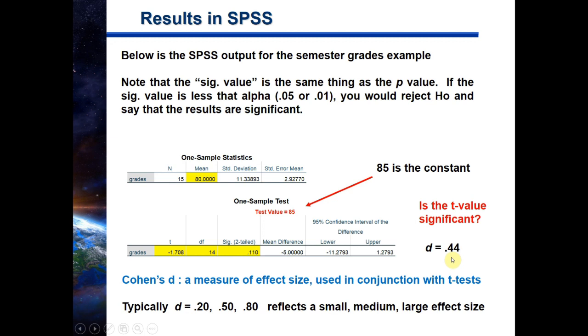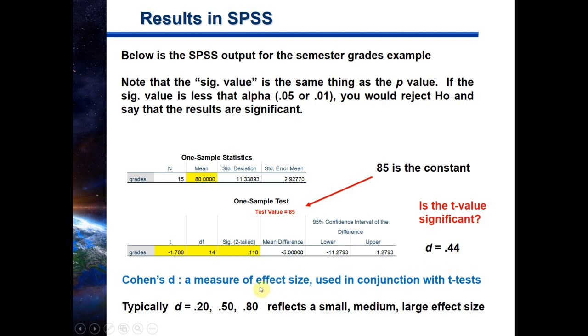So what does the 0.44 mean? Well, let me just start off by saying the higher this number, the greater the effect size. In other words, if we see a difference between our mean, the 80 here, and the 85, the bigger the Cohen's d, the stronger that effect size is. There's a huge effect of semester on grades. And so now we have to ask ourselves, how big is 0.44? Is that a big effect size?